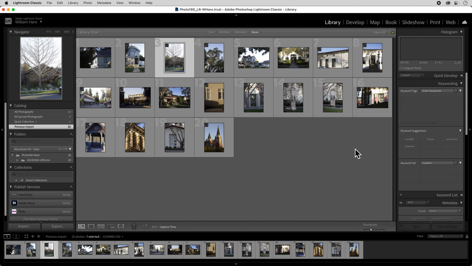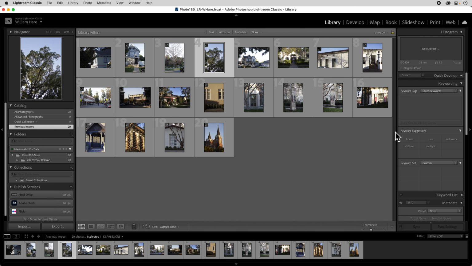Now I can go to the next one, and you can see now it suggests all of them. And this one I'll say is a house, and it's Old Town, but it's not really sunlight, and it's not really about the shadows. I mean, the whole thing is in shadow, but there's a tree. And so now I can do comma tree. Right? And so I can just sort of add these keywords as I go. And now if I click on the next one, house, Old Town, tree, and you can see you can just kind of go through it. And this is one by one. Not really the easiest way to do it.